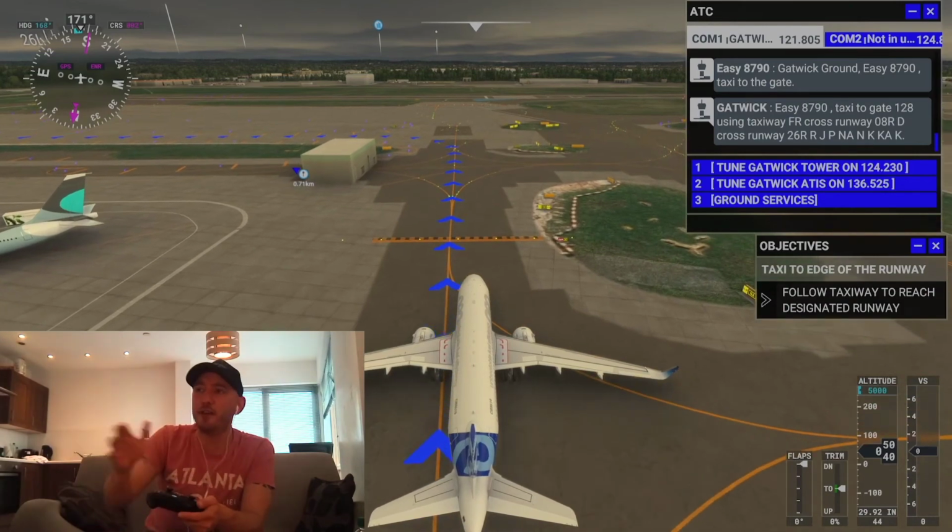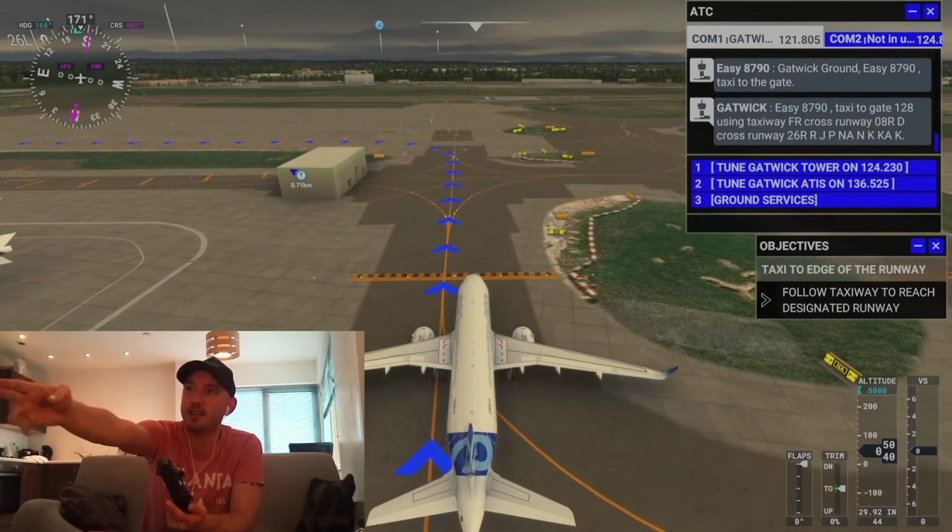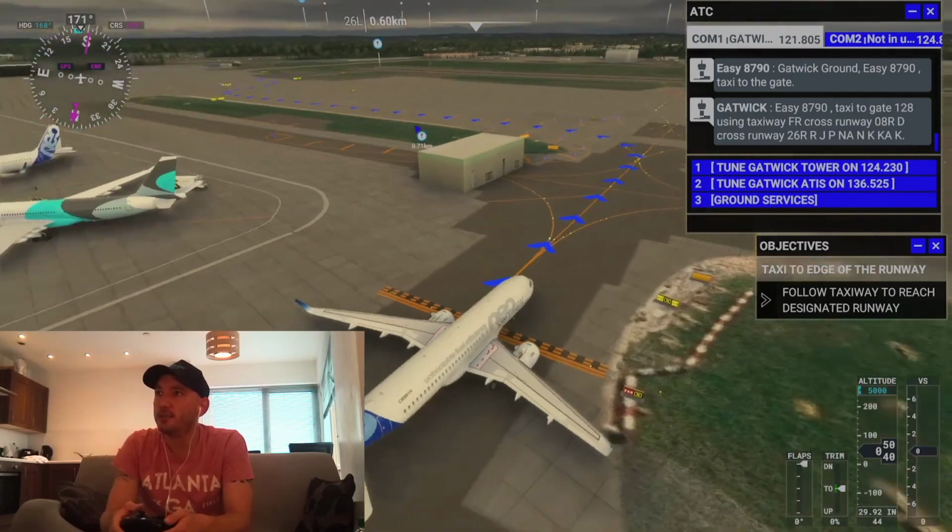See, there are some dodgy things, little graphical glitches like this building here.